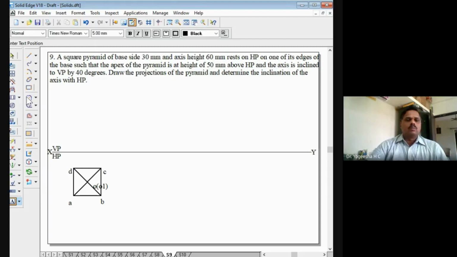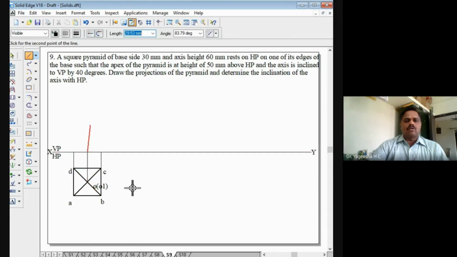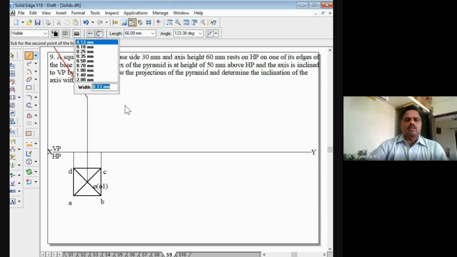Now we'll draw the projectors upwards and get the first front view. For getting the first front view, we'll draw the projectors to the front view like this, right? Then from the apex also I have to join here. The axis height is given as 60 mm, so 60 mm at 90 degrees, I'll join. Then I will take the thick line here.